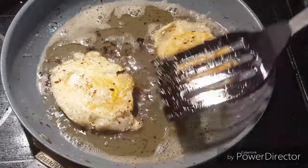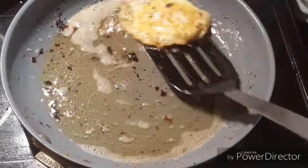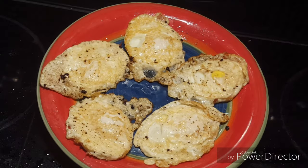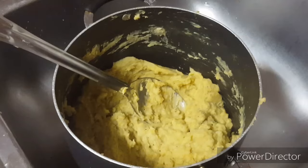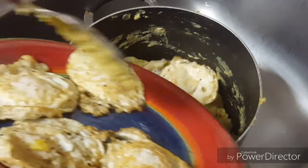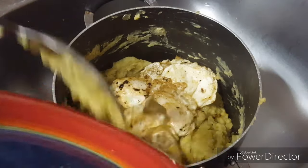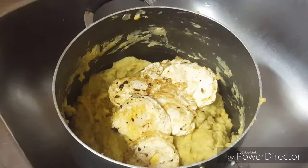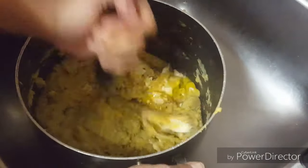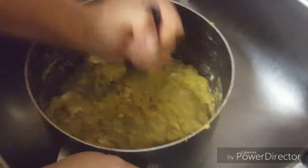You can serve the fried eggs however way you like it — if you like them scrambled, scrambled it is. However you like it, serve it with your mango. In this occasion I have five fried eggs which I will add to my mango because I'm mashing them together. This is just for variety — you could do it however you want. Me personally, I love this type of mango. This is my favorite way. I just take my fried eggs and mash them together with my mango. I've loved this since I was a child and my kids love this as well.